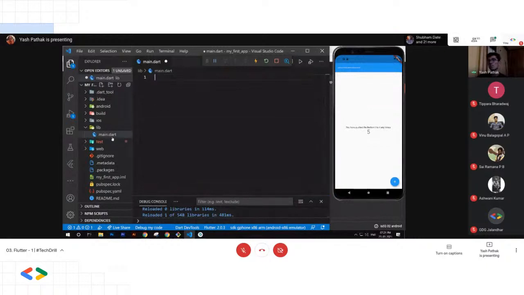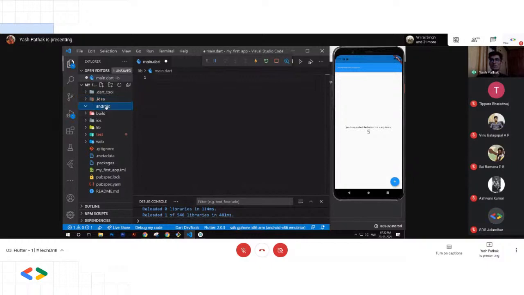Okay. Yeah. So when you create your application, you have multiple files. First one is the Dart file. So this is for the Dart VM, the Dart virtual machine, which is running our Dart commands or Dart code. Okay. This is the idea folder, .idea folder. This is for IntelliJ IDEA based editors. So this just lets you know it has the configuration files for the editor which you're using.